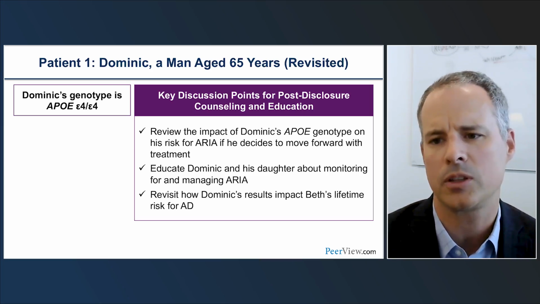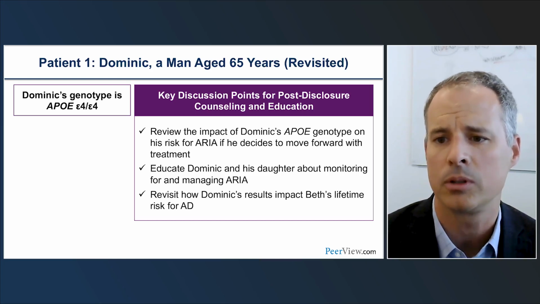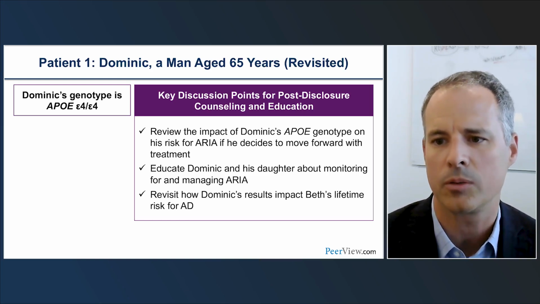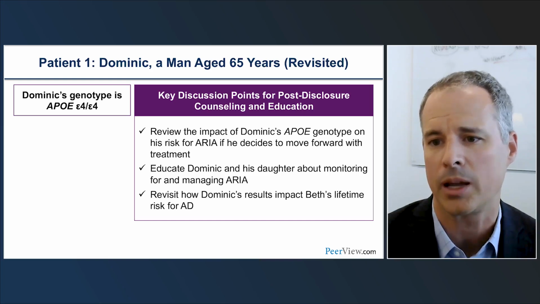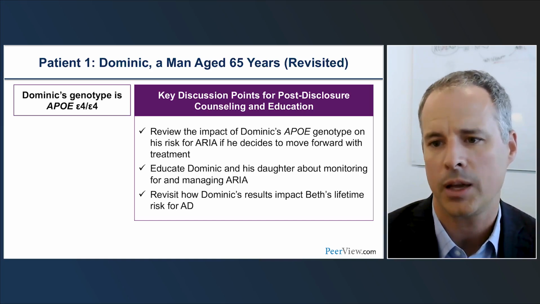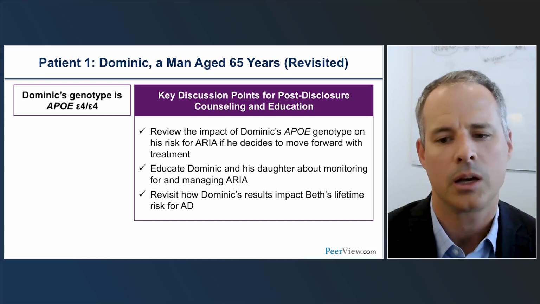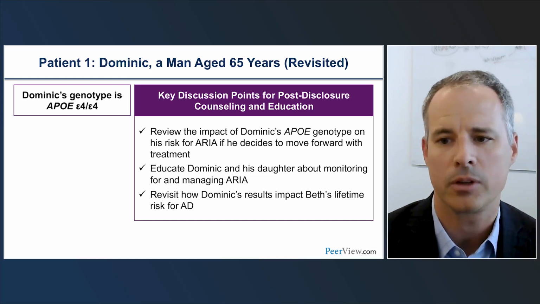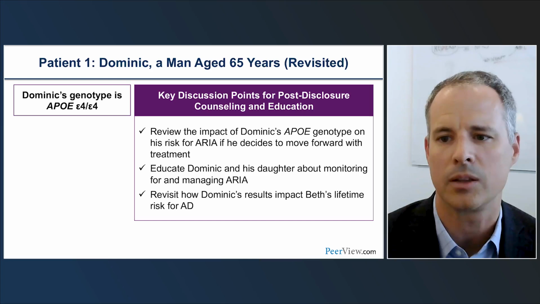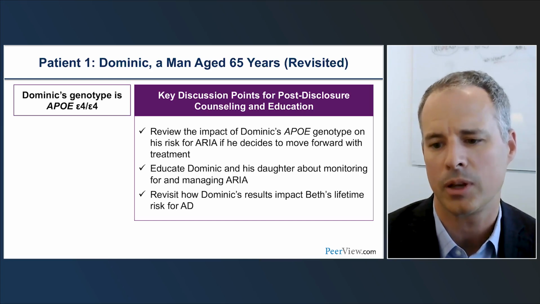I think it's also important for patients to understand that ARIA in most cases is manageable. We often see pictures of severe ARIA or moderate ARIA and hear about these very unfortunate, few rare cases in which patients had really bad outcomes, macrohemorrhage, even some deaths. But those are unusual cases. And oftentimes, even in APOE4 homozygotes, if they develop ARIA, it's often mild. Often it just requires us to either hold doses or, in the worst case scenario, stop the medication. Most of the patients, the vast majority, are still asymptomatic. So it can still be managed, but it has to be very carefully considered at the outset, so the patient has the ability to make a good decision for themselves.